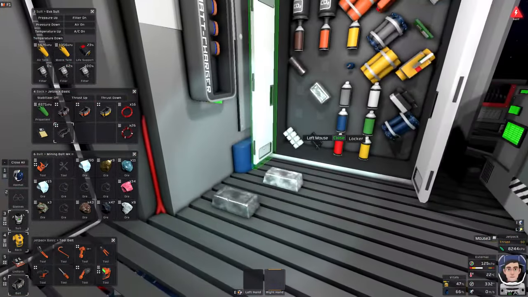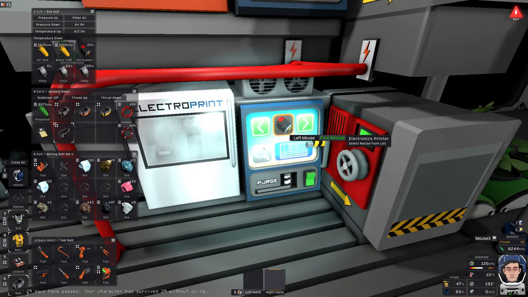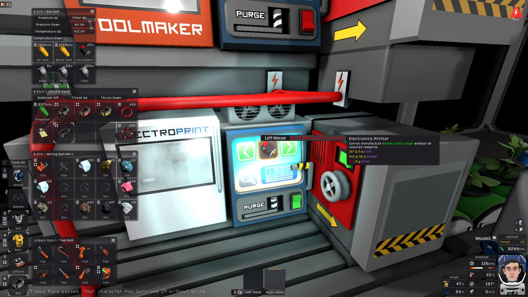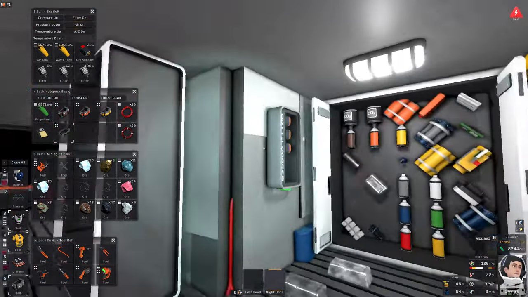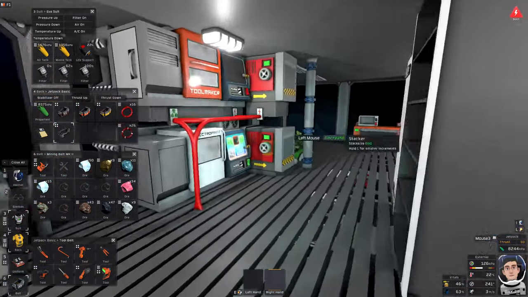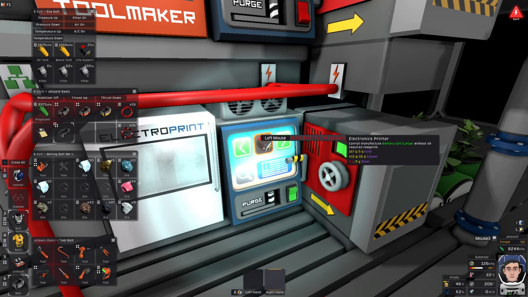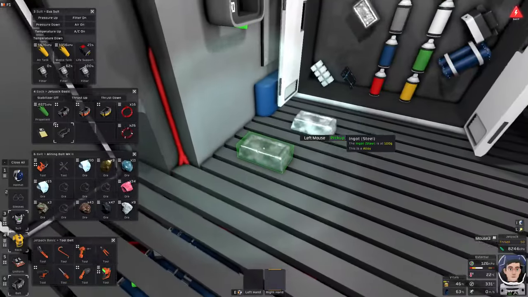And then what do I need for batteries? Because I want to do just normal large batteries. So I need one, two, three, four, five, six. So I need six plus an extra five. So I need 11 large batteries in order to keep everything charged fully. So that's 25, that's 50. So I need 55 steel.